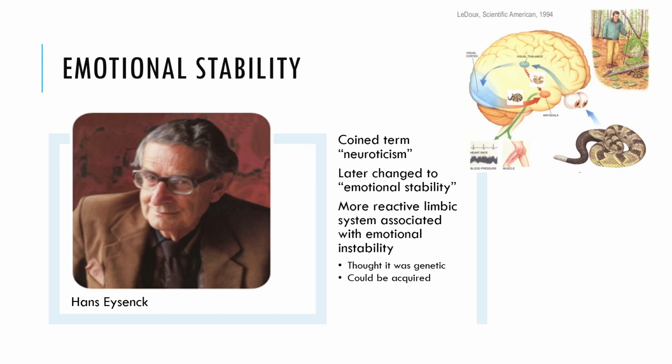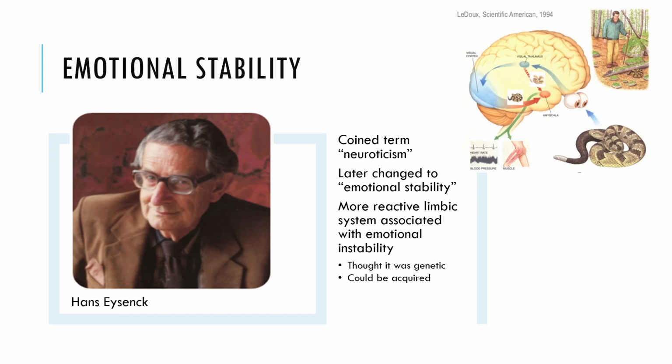You go up another level and you're in the limbic system, and now you've got structures like the amygdala, which is what Eysenck was most interested in. You have an amygdala on either side of your brain, and this structure is known to be associated with, if you stimulate one area of it, it makes you very angry and aggressive. If you stimulate another area of it, it makes you very fearful.